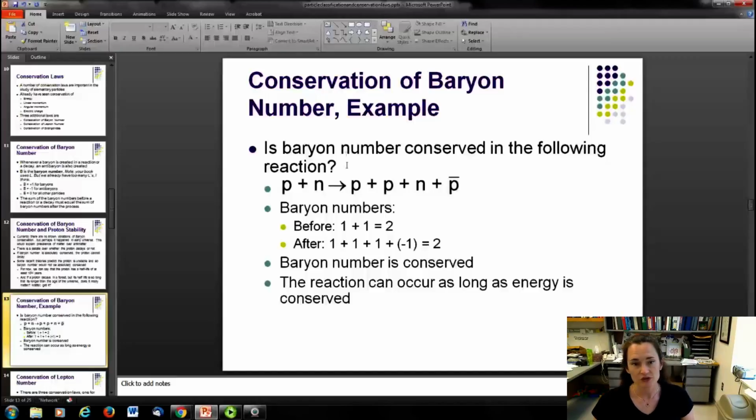Okay, so when this reaction is written out, you just kind of have to take for granted that the kinetic energies of your reactants on the left-hand side are high enough maybe to create all these particles on the right-hand side. And sometimes you might even have to solve for what the kinetic energies of these particles must be in order to create all the particles on the right.